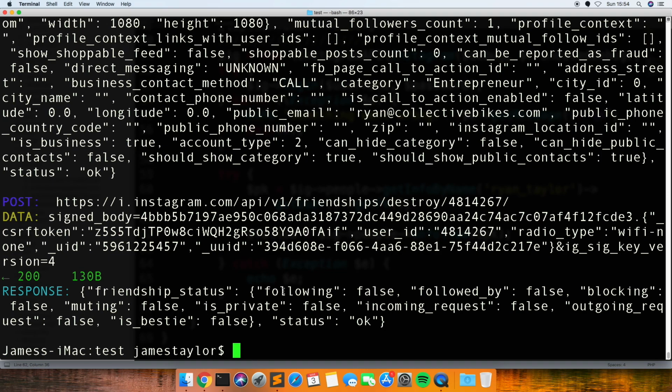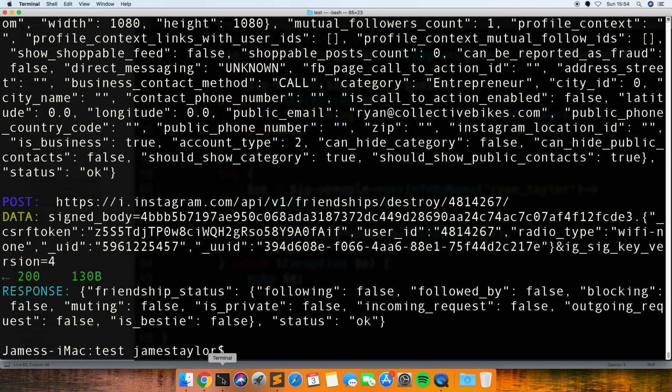This is still saying the same thing. Oh yes, following false. Yeah, so that's worked now. So that's unfollowed that user as well, which is pretty crazy that you can do all this just through PHP. And like I say, you use this at your own risk. I'm not sure what the legalities of using it are, but obviously it's just for a bit of fun. I would never recommend using this to spam people or anything like that because nobody likes that.